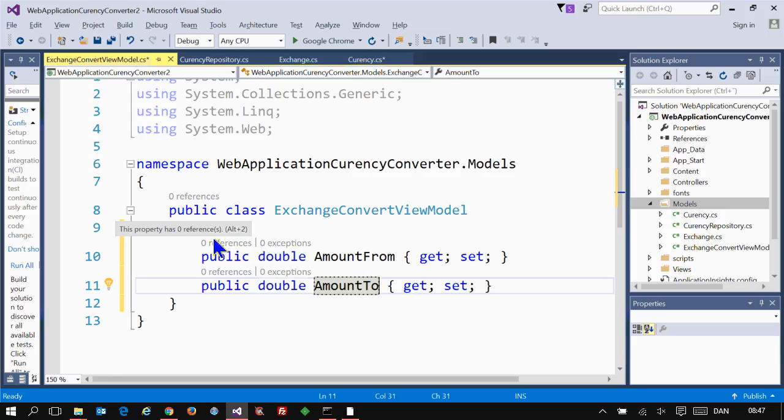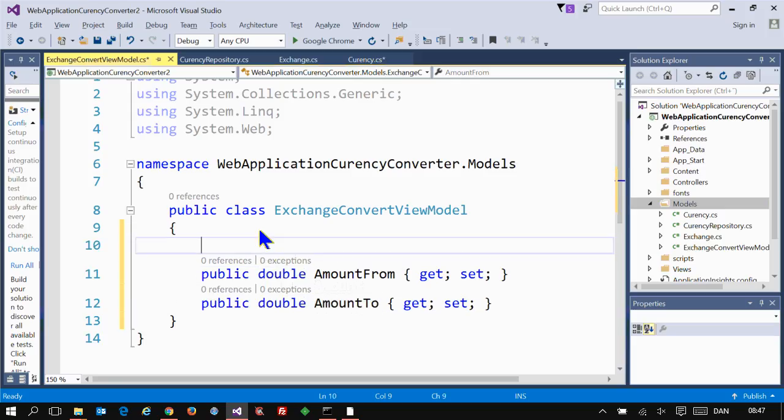So the first one will be a public string selected. I think I will use the same name I used earlier, ISO from. So this is the first one.